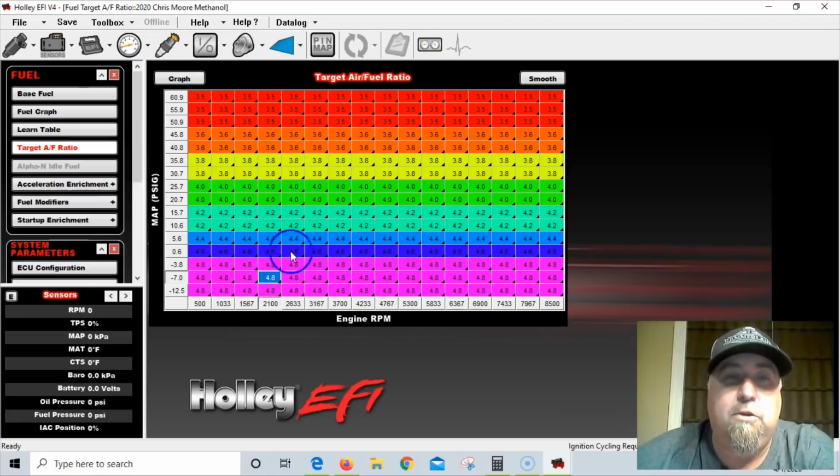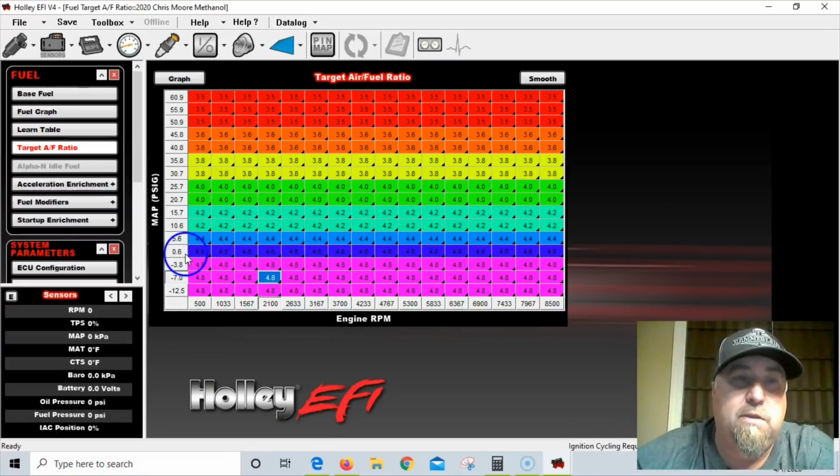If you lean it out too much through here, then you lose all your throttle response, and it'll start popping. You can put a bunch of fuel in like the transfer circuit. I'll show you that, the acceleration enrichment table. But sometimes that's just more problematic. So I like it somewhere in this range. And you can see as it starts making boost, right here when it's coming up on boost, it's 4.6, 5 pounds of boost, 4.4.